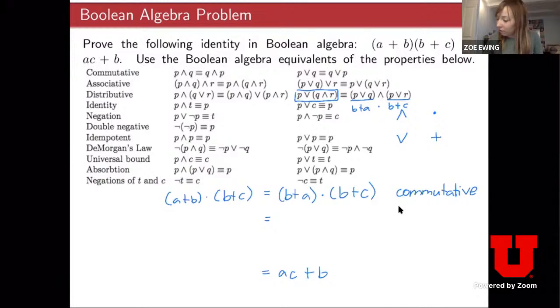All right, so if we're saying that P is equivalent to B in this case, then we would have B and then switch the or sign to an add sign. And then we have Q, which we're saying is A, and then times instead of and C. Does that make sense how we converted that?